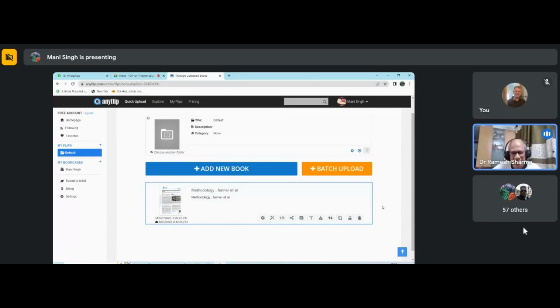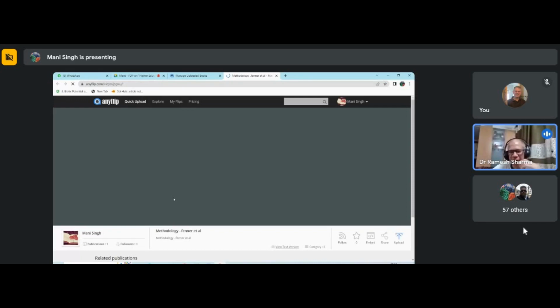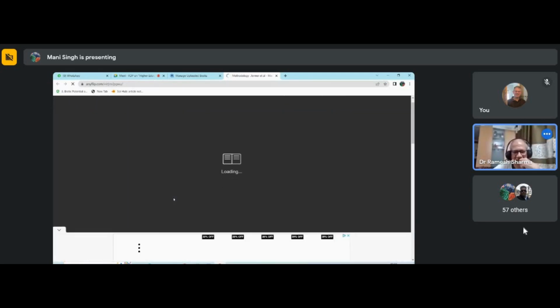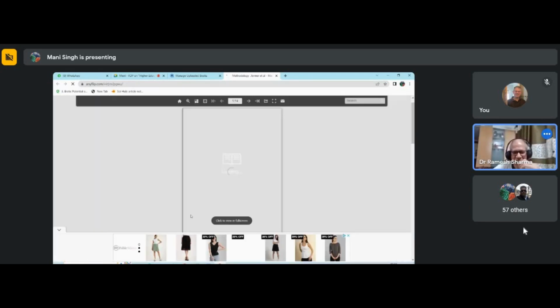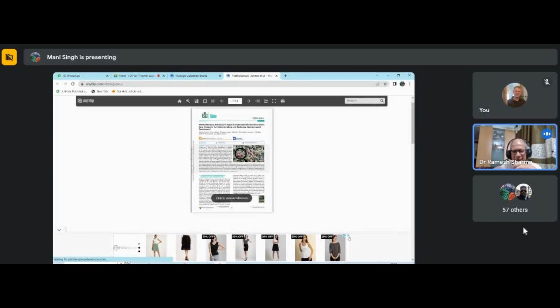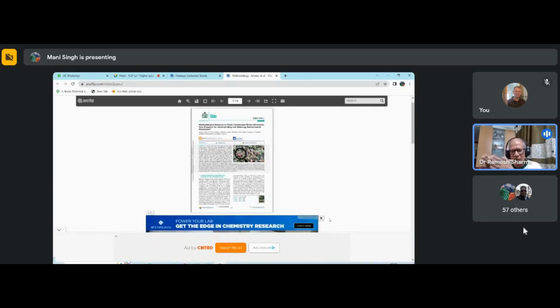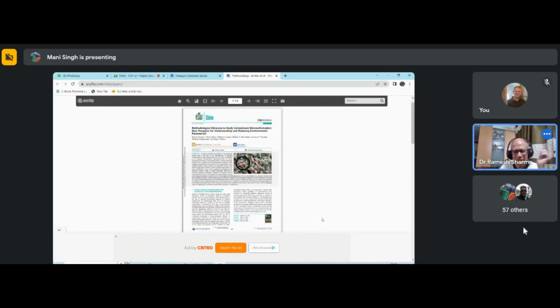Now let us see how this book works. Please come to your thumbnail and double click it. Yeah, green button, you can click on it, and it will open in a new tab. Now take a corner of the page and flip it.